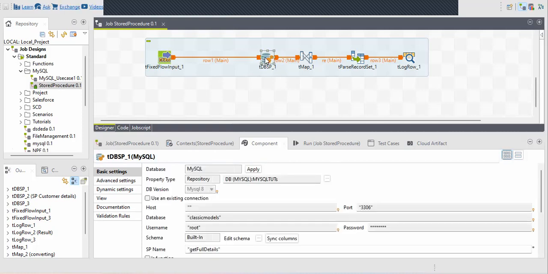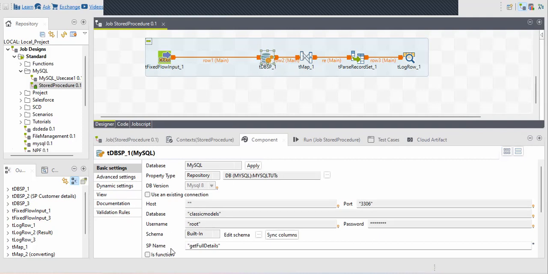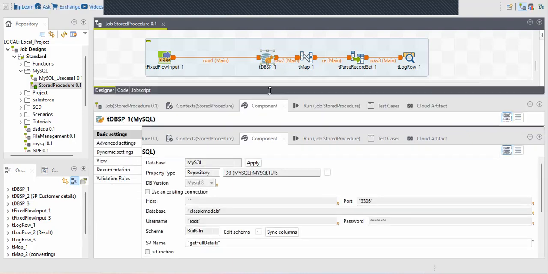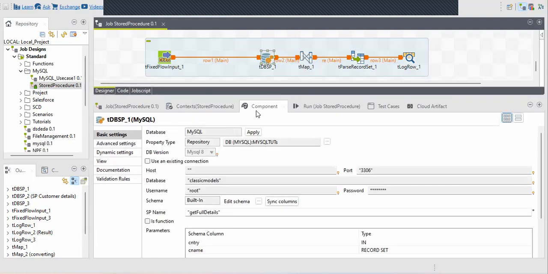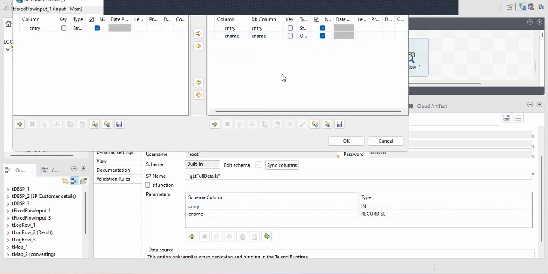Now this is the main thing in my SP component. Please see, my SP name should be similar to my MySQL one. And in parameters, I need to pass two parameters now. First of all, country, because it will provide input to my stored procedure. So I have created two columns in this SP component.